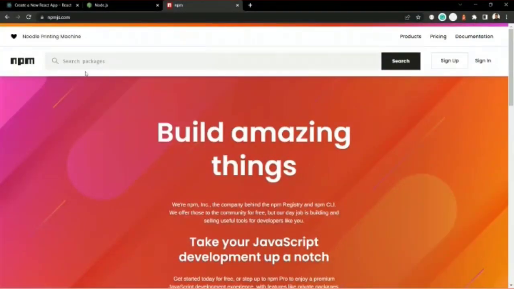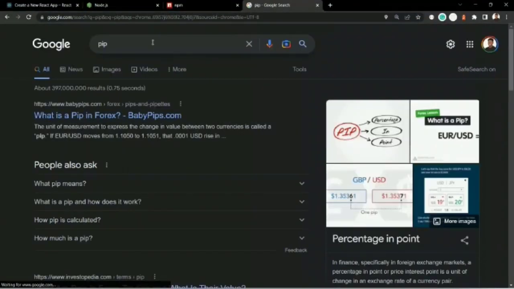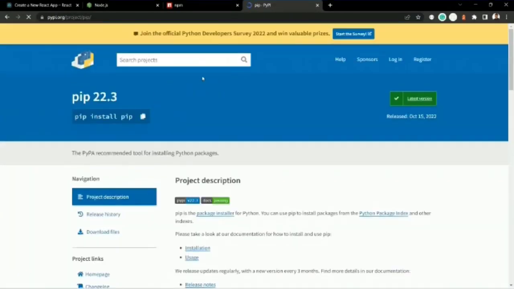This npm is the package manager, like the pip of Python. Any package you want to install in Node is right here, just like the way we have the Python Package Index, PyPI.